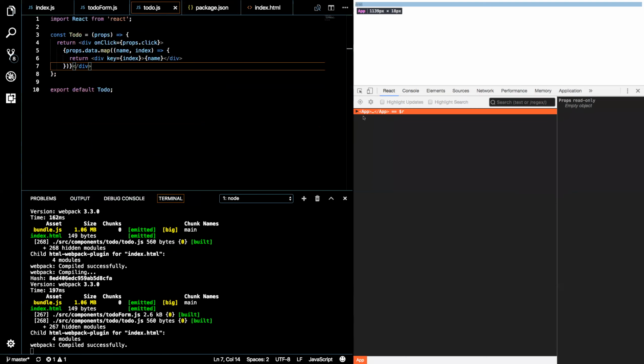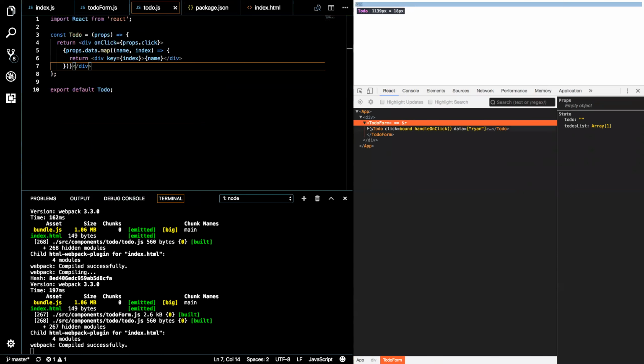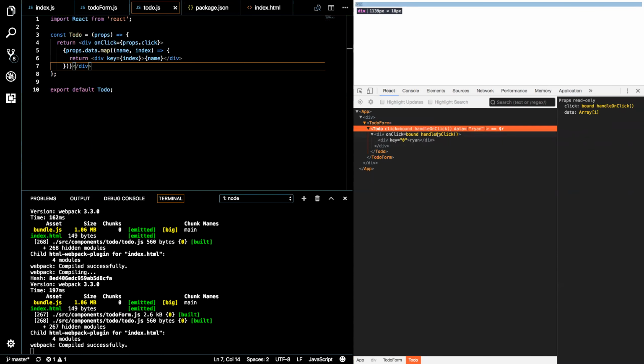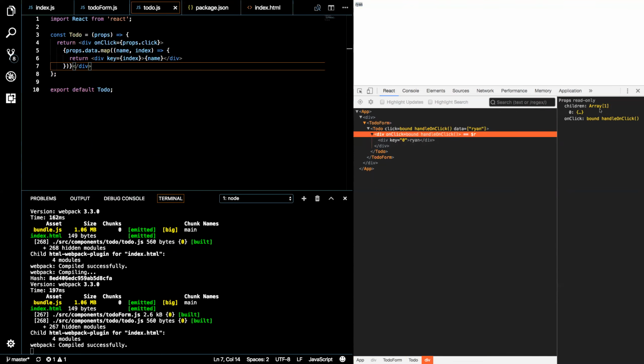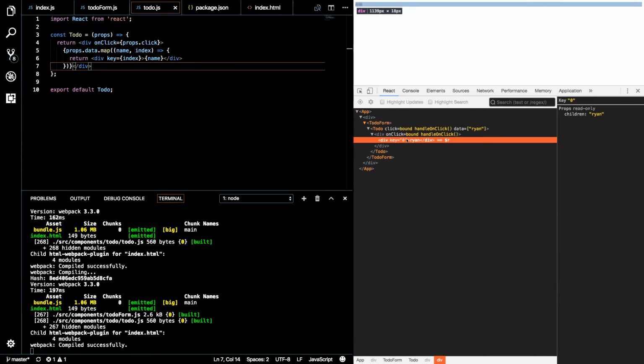So if we look at our React Dev Tools, we can see this to-do form gets this handler, it's onClick, it's bound, okay? And then there's at least one property being rendered, and that's going to be right here. So it's returning this as its target. And you see how now it has the key of 0. We needed that in order for, in fact, I'm going to change this to an H1.